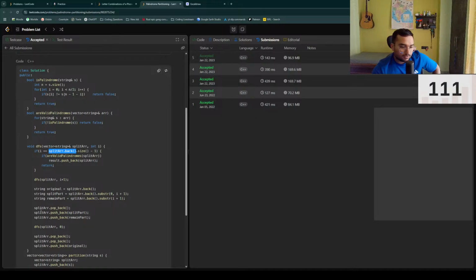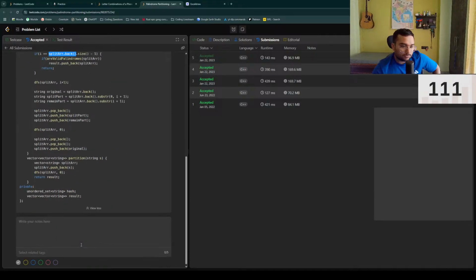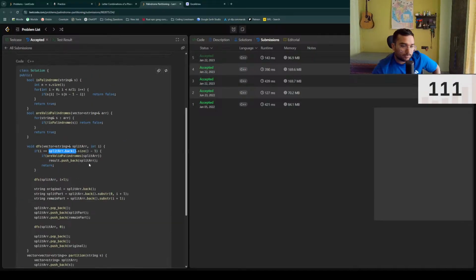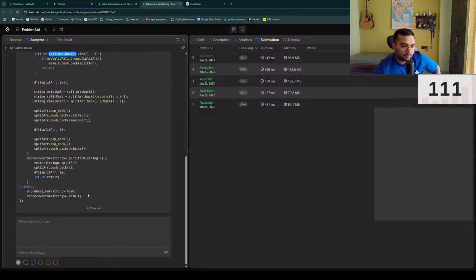Then we pop back, push the split part, push the remaining part, call DFS from 0, and then pop those two back and push back the original. We have an i plus 1 here so that it will go to each character. So it is kind of a backtracking thing.